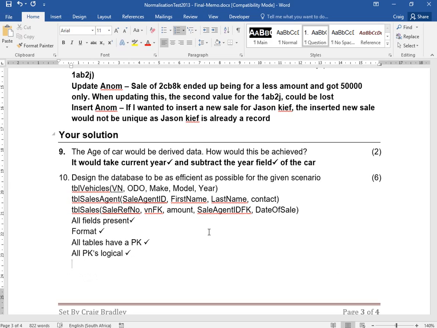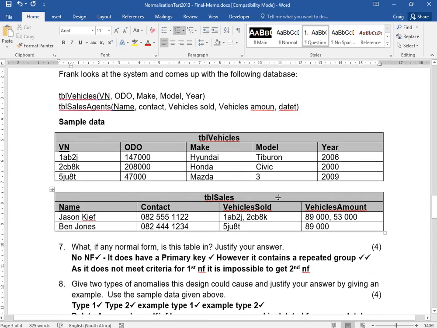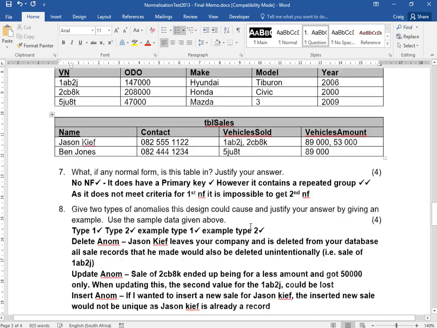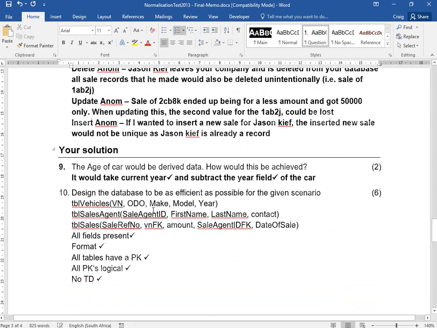Then I'd look at no PDs, so partial dependencies. There were no transitive dependencies in the get-go, so I'm not going to award a mark for that because there are no partial dependencies really to remove, is there? Yes, there is. Actually, this is a transitive one. There's no partial dependency, there's only a transitive dependency. Do you guys see that?